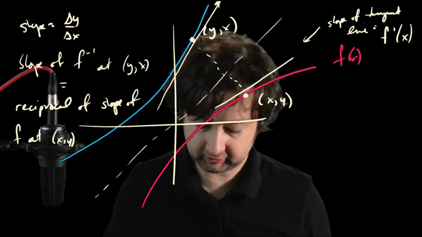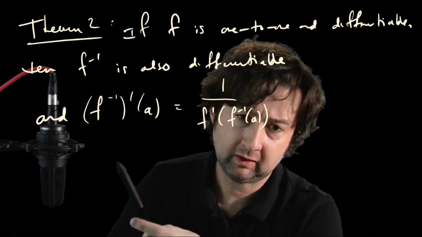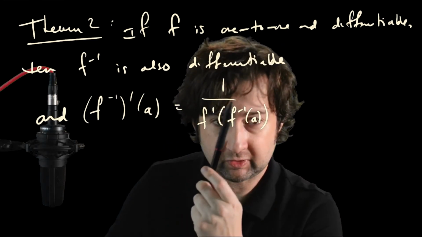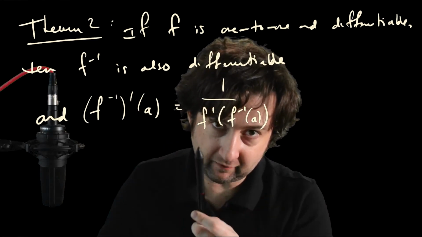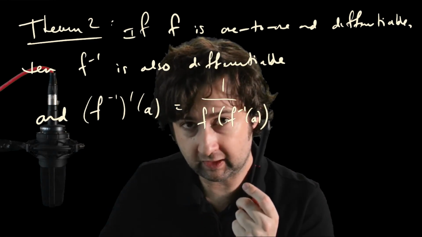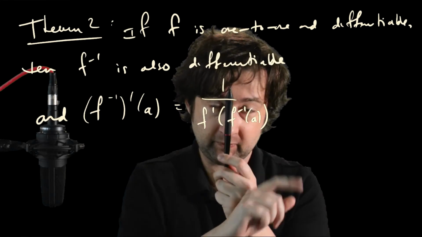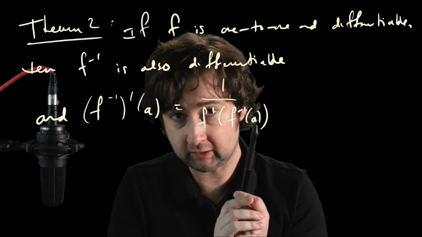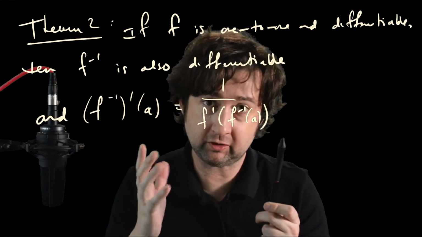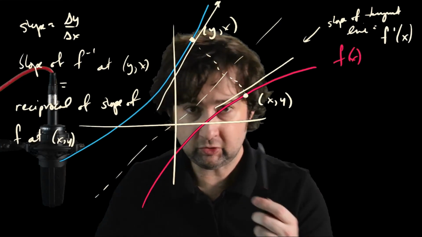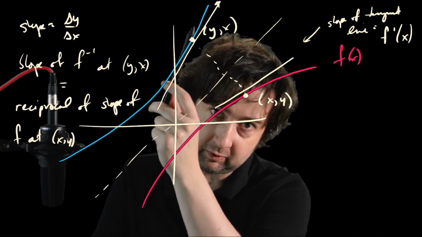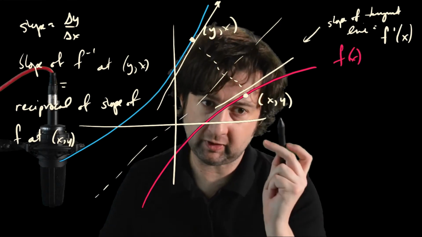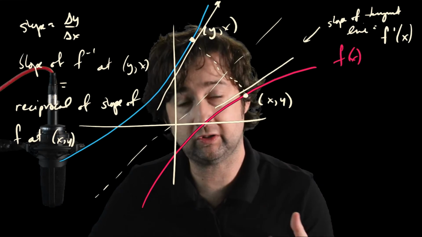If we go back and look at the formula, what we're saying here is that if I evaluate the slope of the inverse function at a point a, that's the reciprocal of the slope of f evaluated at the other coordinate of that same point. Because remember, the x and the y are flipped, right? So a is a point in the range of f, so f inverse of a is a point in the domain of f. And that's all this formula is really encoding: when you look at this graph, this tangent line and this one have reciprocal slopes. And all of the notational bulk just comes from having to transform the point (x, y) into the point (y, x) in a computationally consistent way.